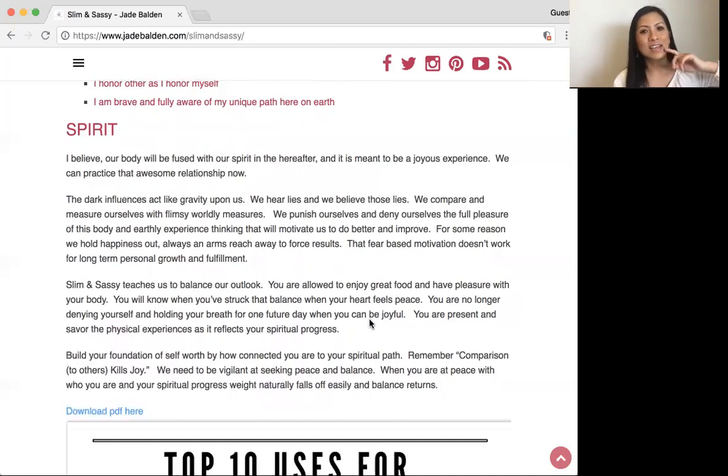So anyways, I had another lady, and she was trying to lose 50 pounds, and she was almost there. She had just half a pound left, I know. And she says, "I've been working out, and I've been trying really hard for the last few months, and it didn't budge an inch." So we did some emotional work, and she cried. And the next day she texted me and says, "Hey Jade, you wouldn't believe it, but I weighed myself this morning and I lost 3 pounds." And I thought, whoa, that's a lot. But you know what? She was holding on to some heavy emotions and things that maybe she could have handed over to God. Let him be the judge, right? We don't know everything. So cool, huh?